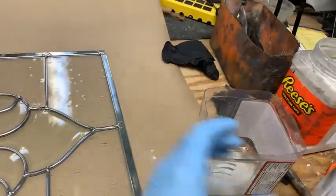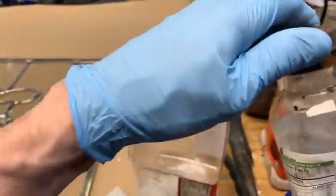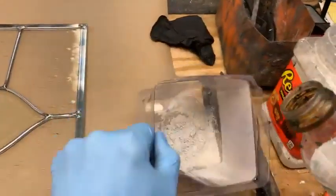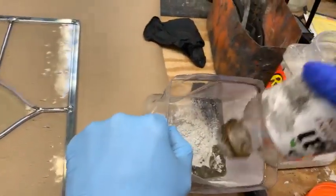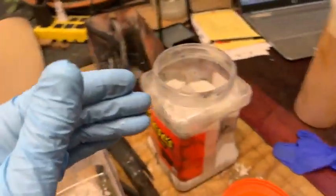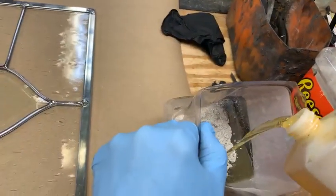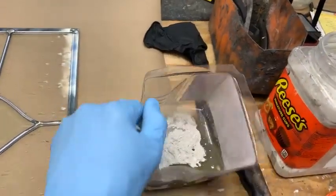I pour it up. The bottles come and they kind of collapse a little bit, so I just poured it into this bottle. There's not much in here, so we'll have to get some out of that big bottle. This is an old one I used. Now, this is where you mix it to the consistency that you want.